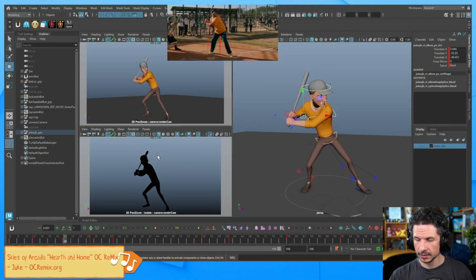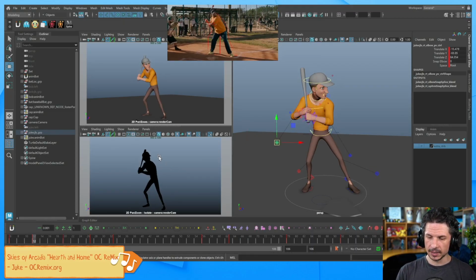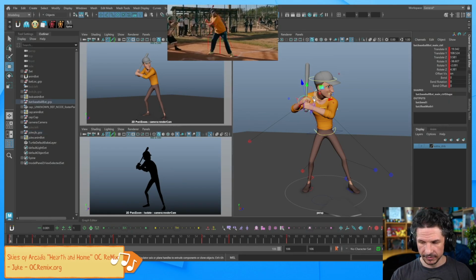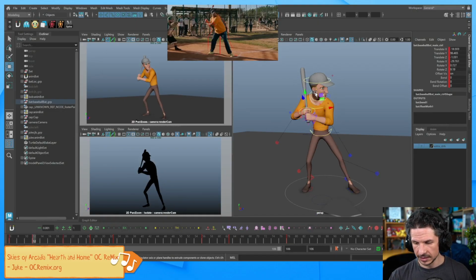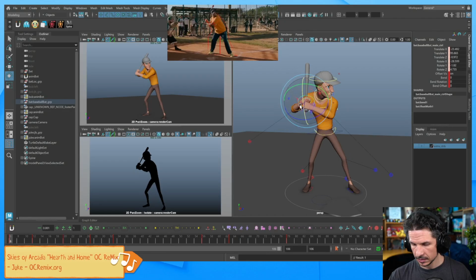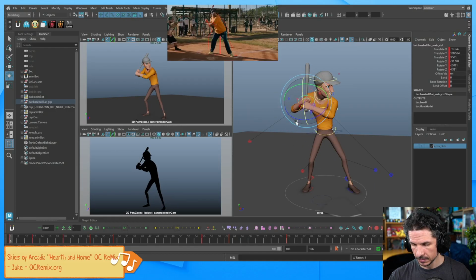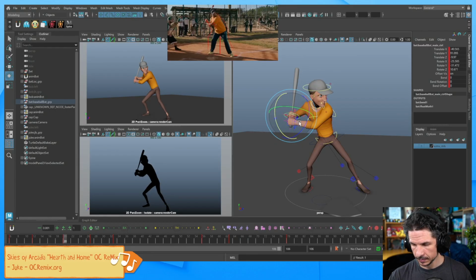Now I'm looking at the bat here and see how it wiggles? I don't want that. If I look at the bat in my reference, see how it doesn't wiggle? It just kind of goes down, kind of an arc screen right, and then left. It's very simple. That's what I want that feeling to have here. So it should kind of go down. Right there, maybe a little less. And then it needs to go screen left. Like that. Nice and simple.